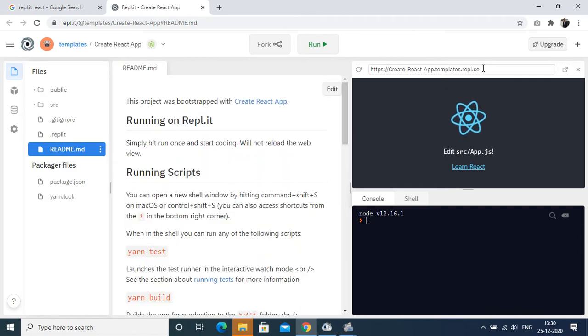First, what is React.js? If we say, then React.js is basically nothing but a JavaScript library. React.js is a JavaScript library. This is the simplest definition that you can ever give to React.js. Then the next question that arises is, how is it different from other frameworks or libraries of JavaScript?